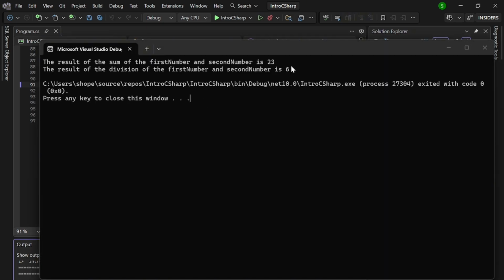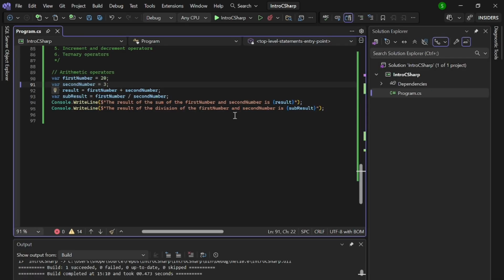Why is that? We're meant to get 6 point something, decimal numbers basically. The reason we are getting 6 and not the decimal values is that the decimal part was truncated, because integers only store whole numbers.